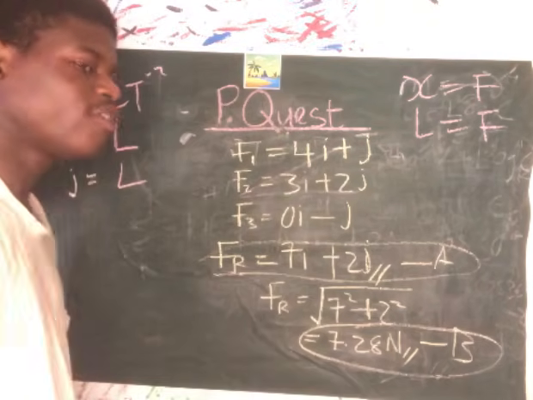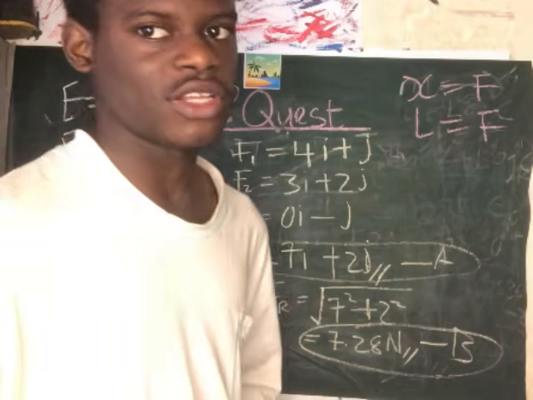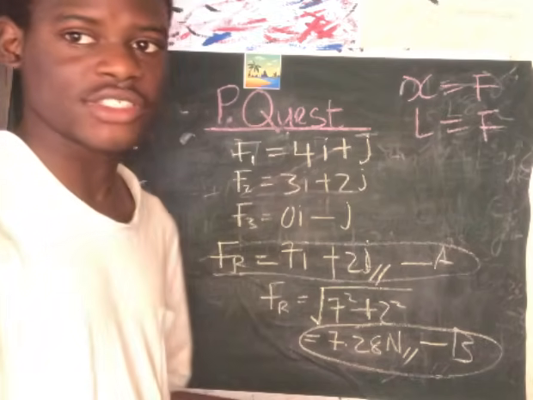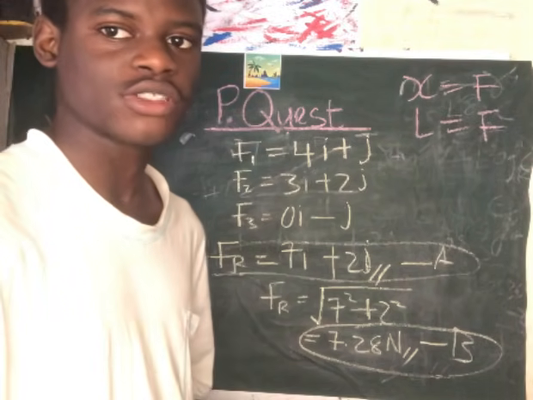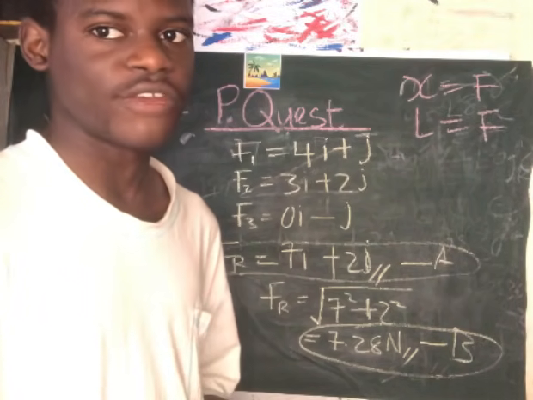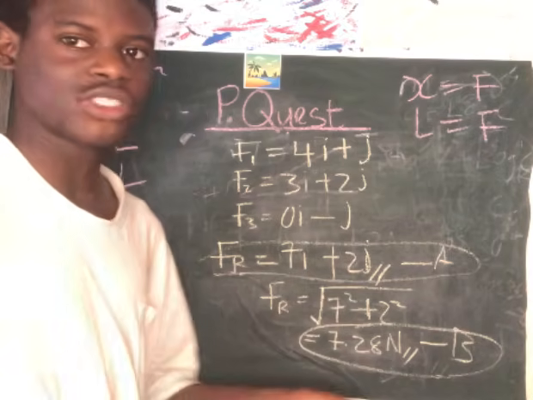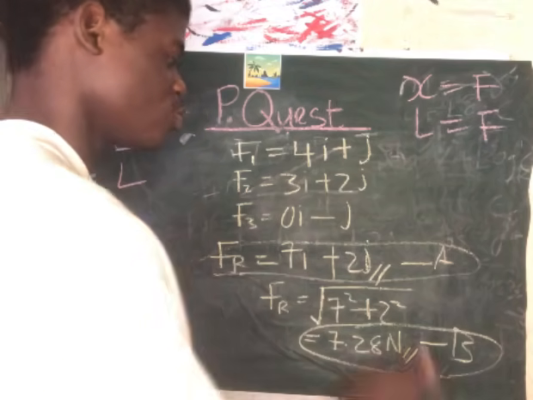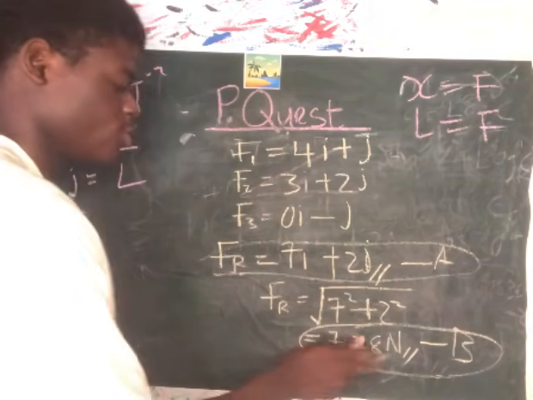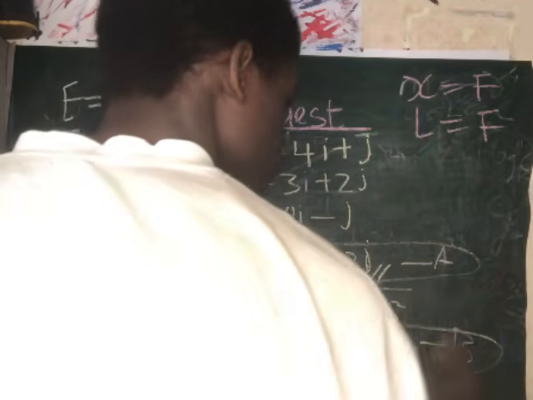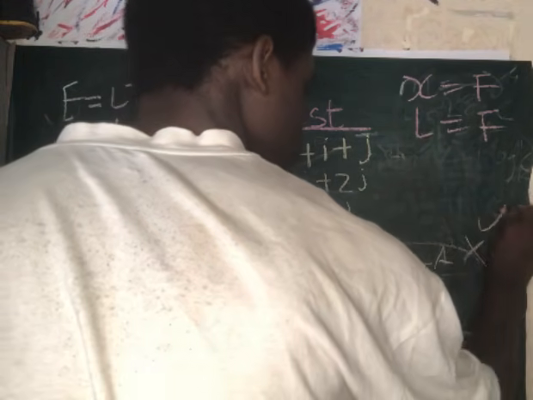They've not brought it out like that, but if you represent it in unit vector, if they say find the resultant or the magnitude in unit vector, okay, you can leave it like this. But most times they just say find the resultant or the magnitude. You see this in the option, you go for this one, not this one. So don't leave the answer in this. This one is incomplete. This one is okay.